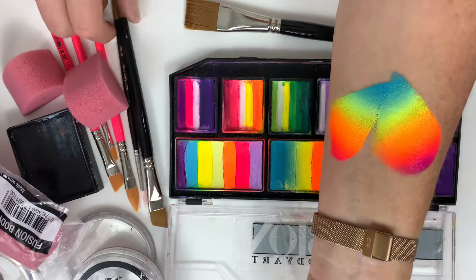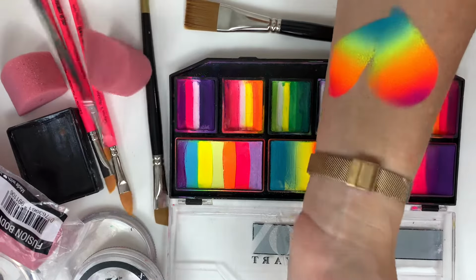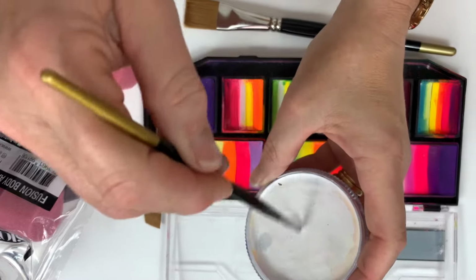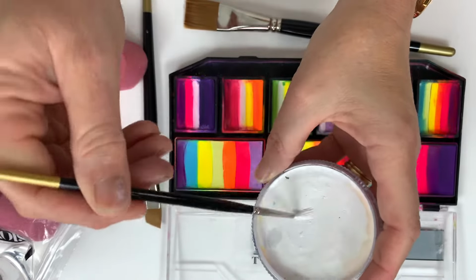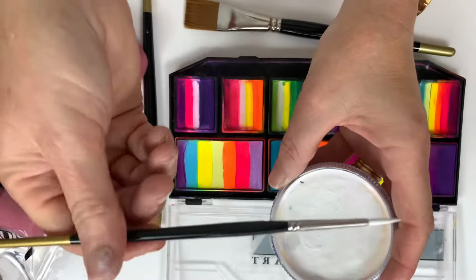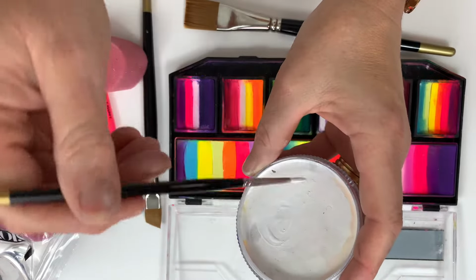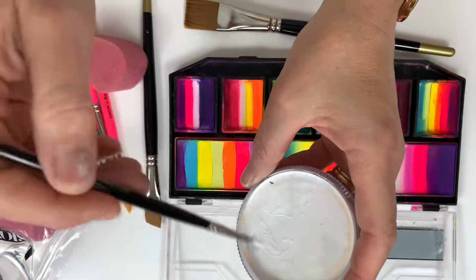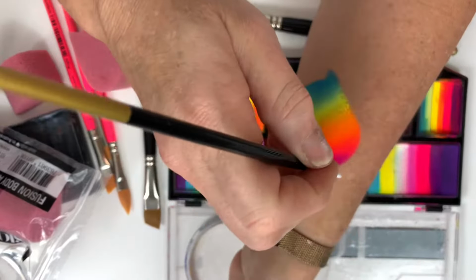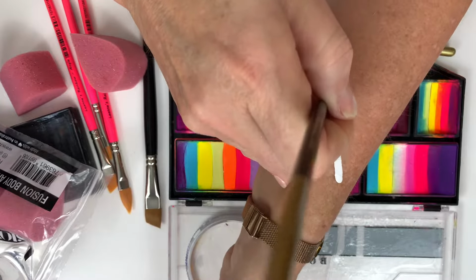I then can get, there's different ways to outline. I just want to show you a simple way today. So this is if you're going to use a number 3 round. This one's a Natalie Davies brush, which is probably the top quality brushes that you can buy. There are some other brushes that aren't quite as expensive.